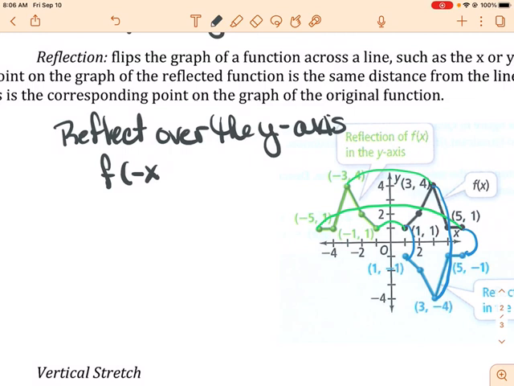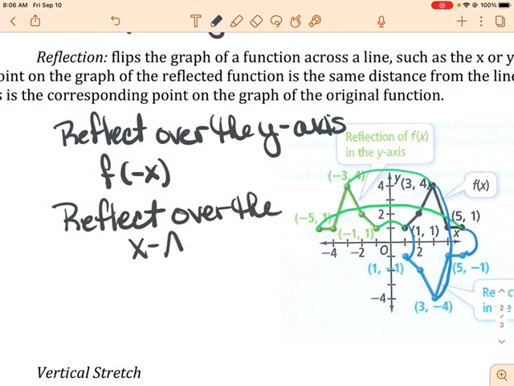Make sure I said this right. I don't want to give us the wrong. Oh, nope. Yep. Okay, so we're doing opposite of x. The x values change that we reflect over the x, our y values change. Remember, f of x is the same as y. So it's the opposite of the y values. Okay, remember, f of x is y.